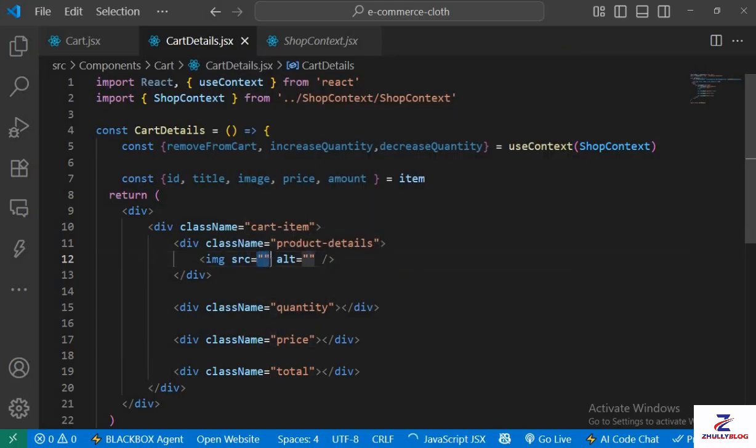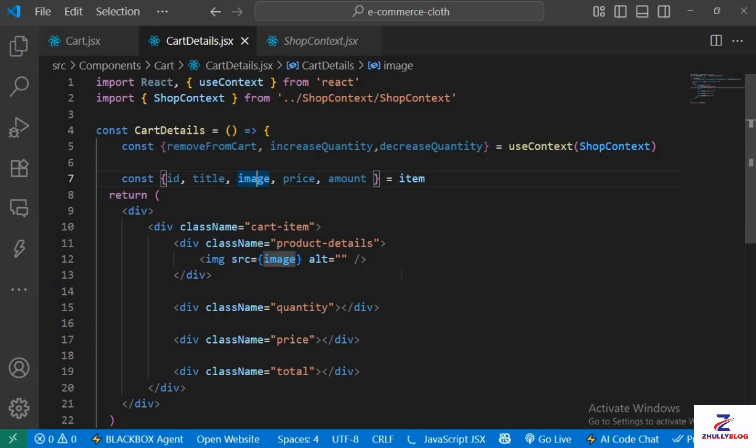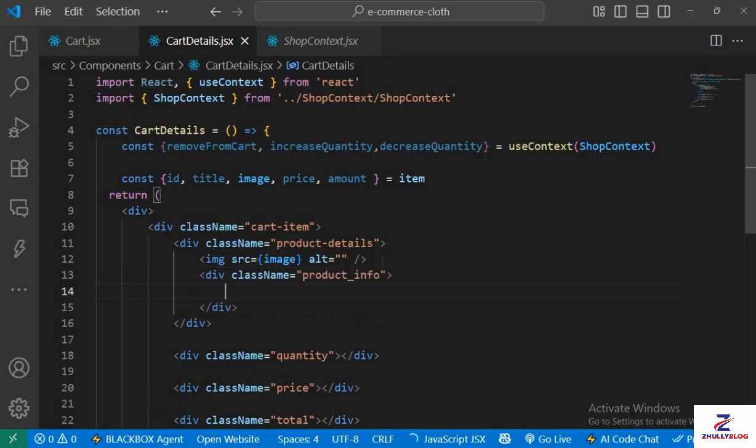So let's start with the image. And our source right here is going to be image. Instead of having item.image, we've already destructured item, so it's just going to be image directly. And then we need product info. So we're going to have dot product underscore info container. In the product info container, we're going to have our h3 tag for the title of that product that we want to see the details.